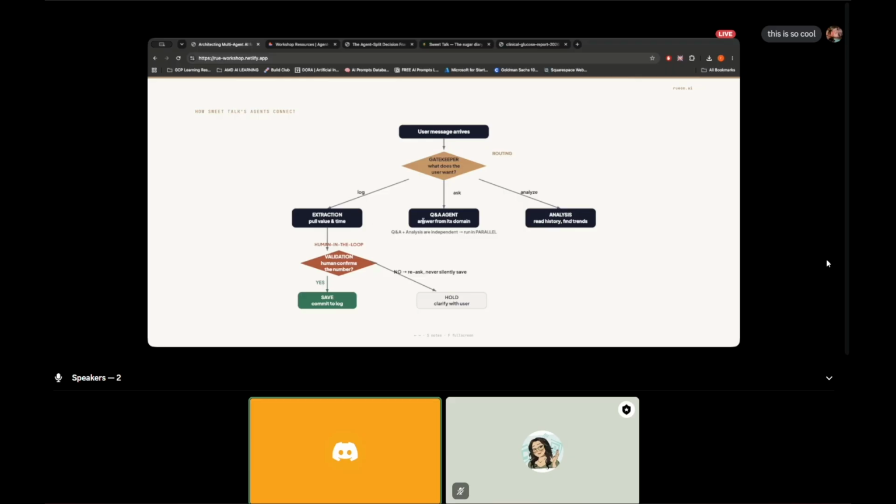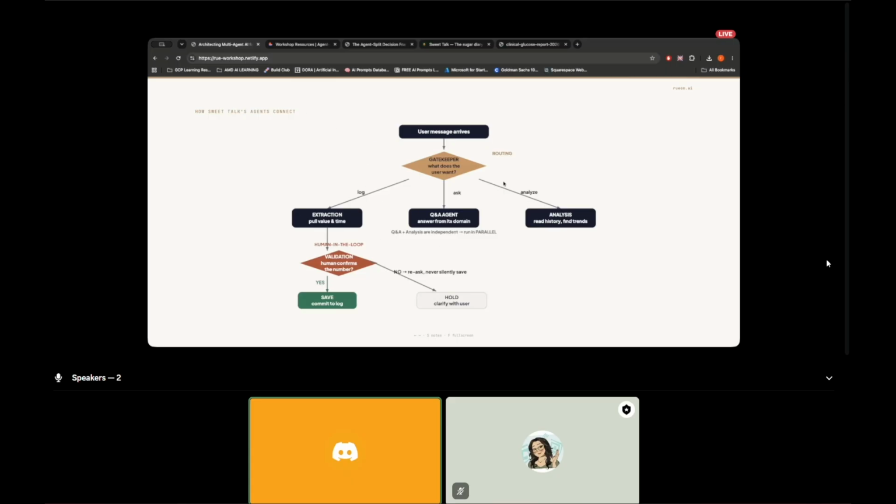Step two, you see these agents. None of these agents actually depend upon each other, so they can run in parallel. You can do your extraction and logging and your QA and your analysis relatively at the same time. What I mean is, if I do my extraction and logging, it doesn't affect the input and the output of my Q&A agent. The same thing goes for QA and extraction when I'm doing my analysis. These things can run independently. So that's already your parallel. You see, that's already two patterns within one small thing.